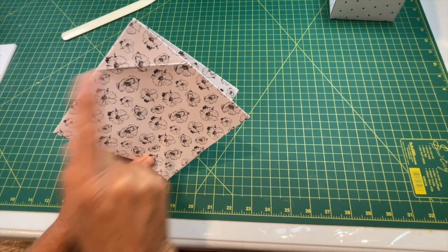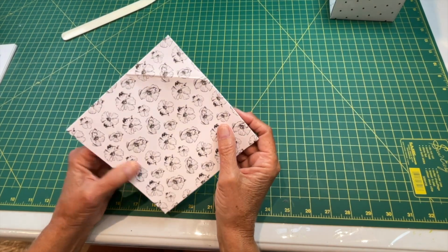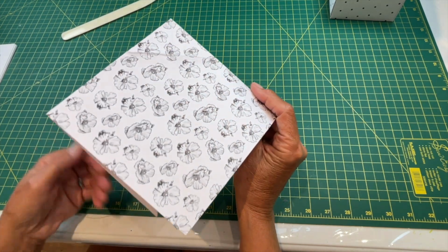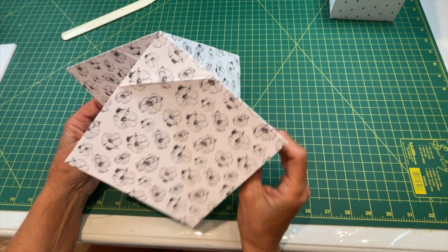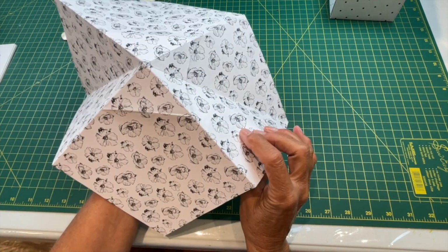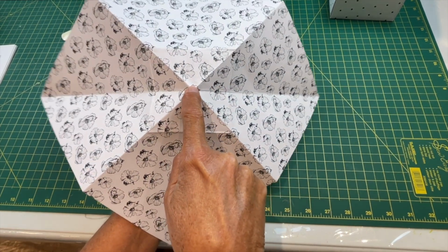I've refolded it again so the point's on the outside again. I'll try to show you that again because this is the trickiest part. So again, we're opening this up like so, and I've got my hand underneath, and I'm going to push the center point down.